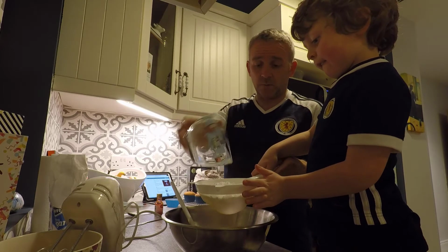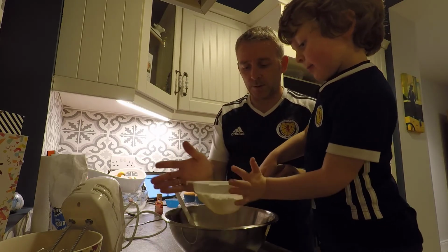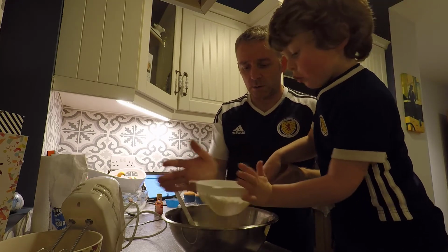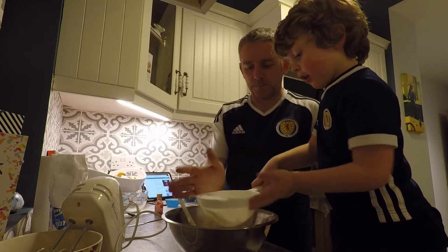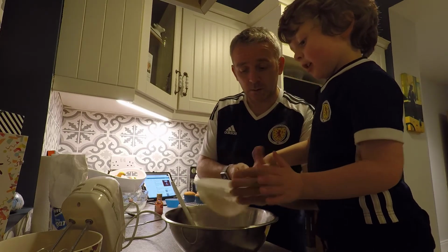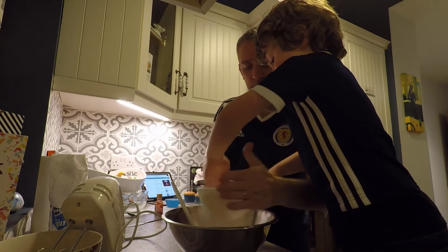Not from underneath, because this will make a big mess. We'll go tap, tap, tap. So this is icing sugar, 200 grams of icing sugar. Don't go for underneath. Let's go. That's it. Tap, tap, tap.